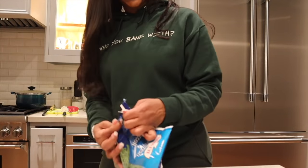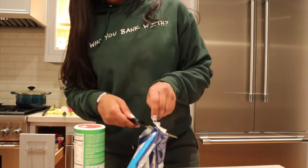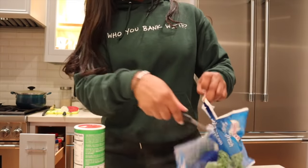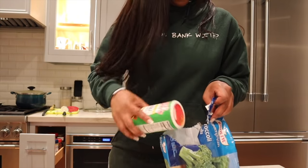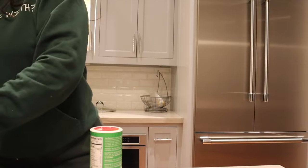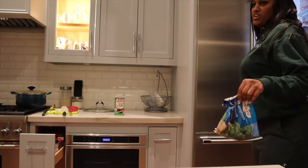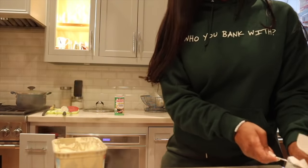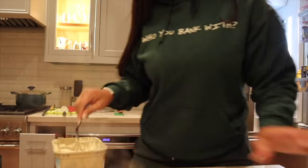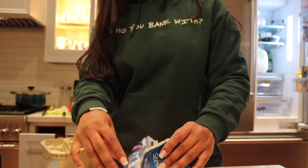We're ready to fix a plate. Okay, so we're gonna put butter in there. Put in the broccoli. Put a little butter in there. Seasoning. Oh, that's a lot of seasoning. It's empty. Should I just put a garlic butter chip in there, or should I put regular butter? Regular butter. Get some butter. Garlic all night. That's true. Get a little scoop of butter, put it in that thing. We're shaking it up. Put it in the bag.